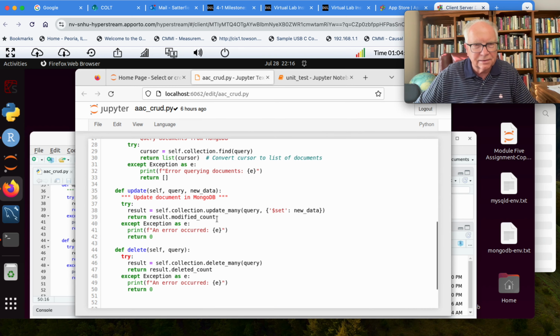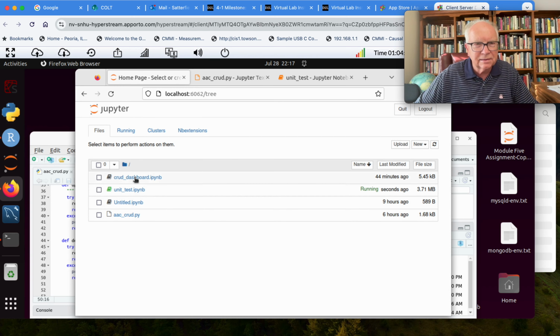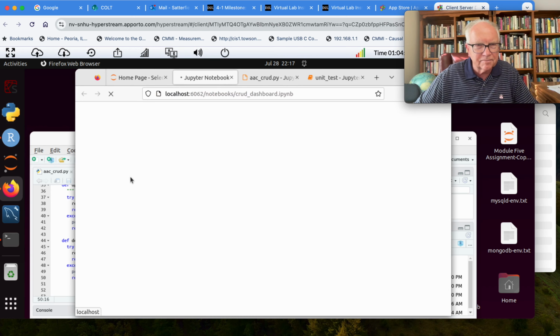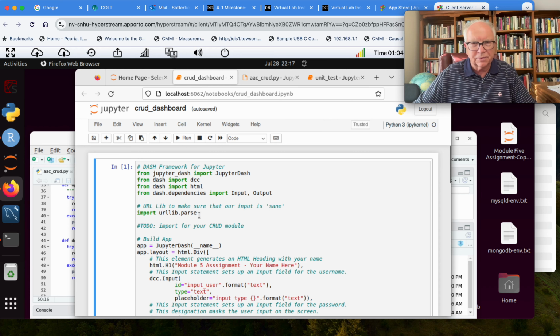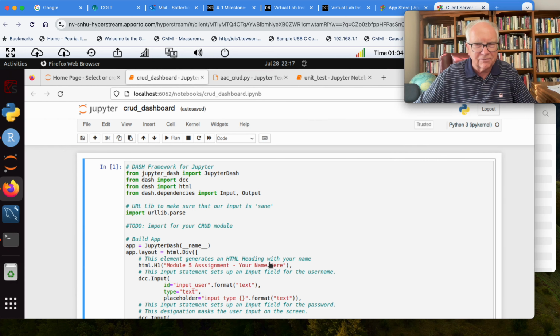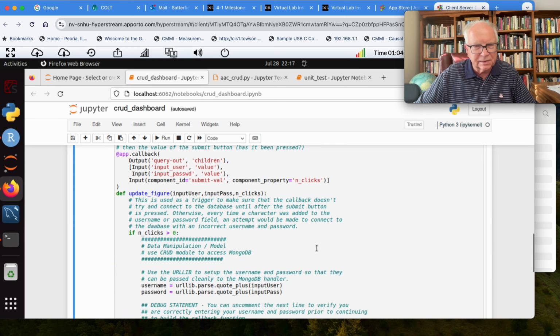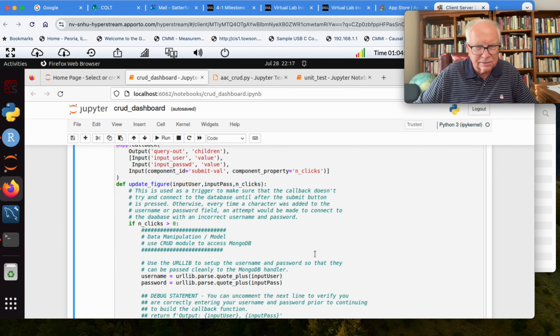This is the CRUD we were just editing and testing. Here it is, CRUD dashboard. This is a Jupyter notebook. So this is what they gave you to get started. Of course, I've been through it already, but this is the original untouched.